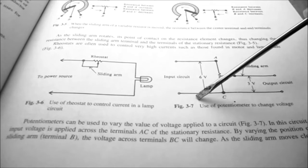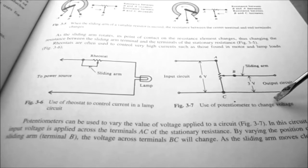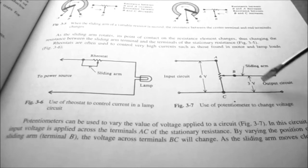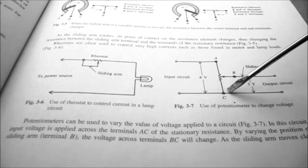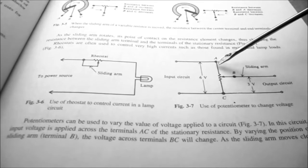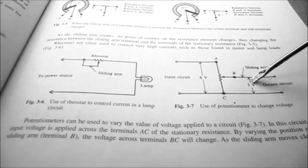In figure 3.7, we can see it's used as a potentiometer, and that's to change voltage. Depending on where this wiper arm is, it selects between 0 volts and 6 volts. So at halfway, our output would be 3 volts.